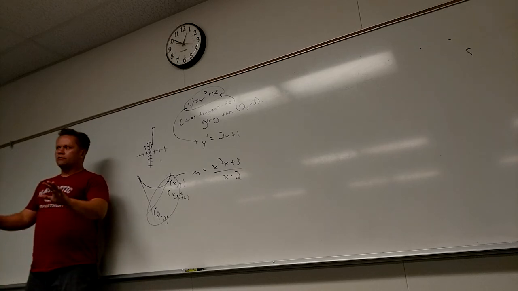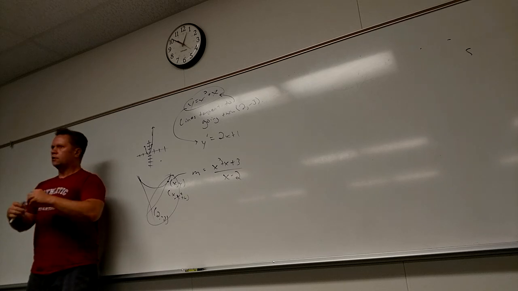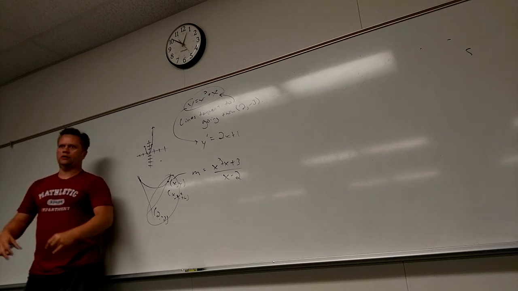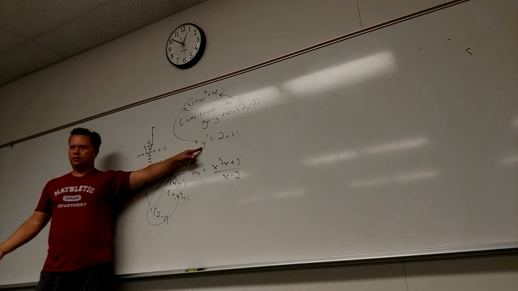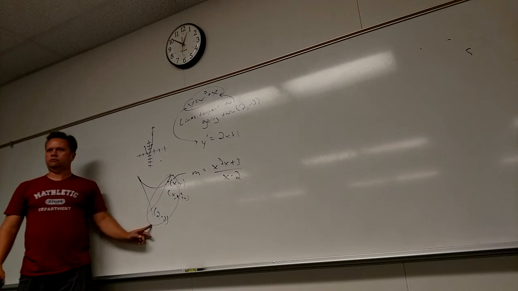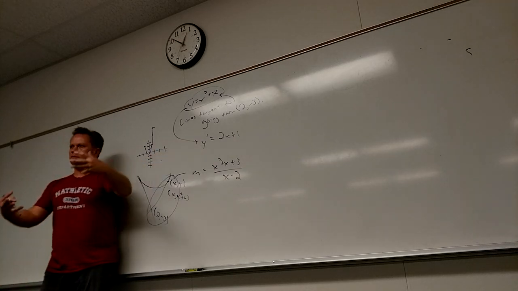I know when you first read through that, you're like, what am I supposed to do with this? But you have got to start playing around with stuff. There are two ways to get the slope. One is the calculus way, the new stuff, and the other one's old stuff. So this is a beautiful example of using new stuff and old stuff together.